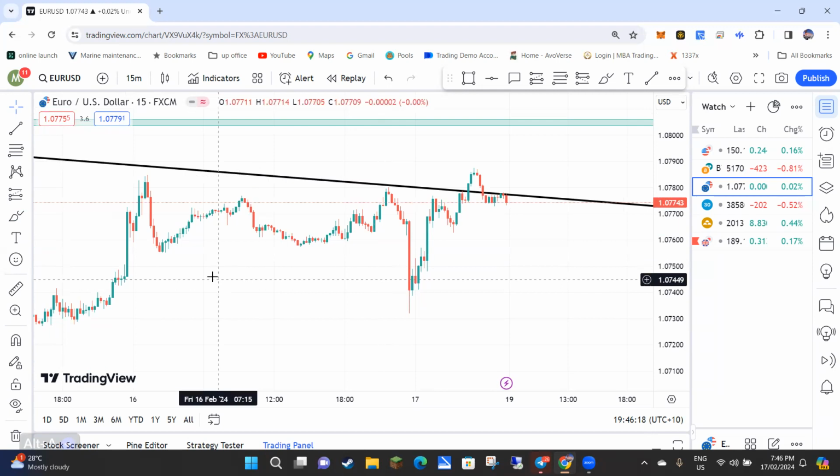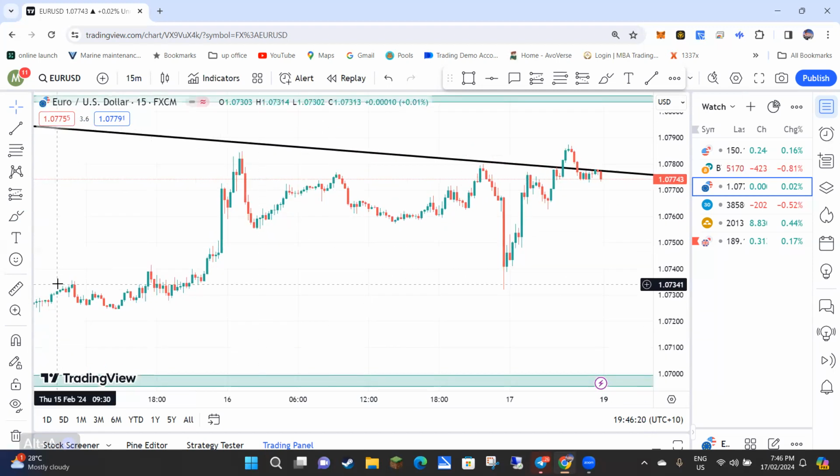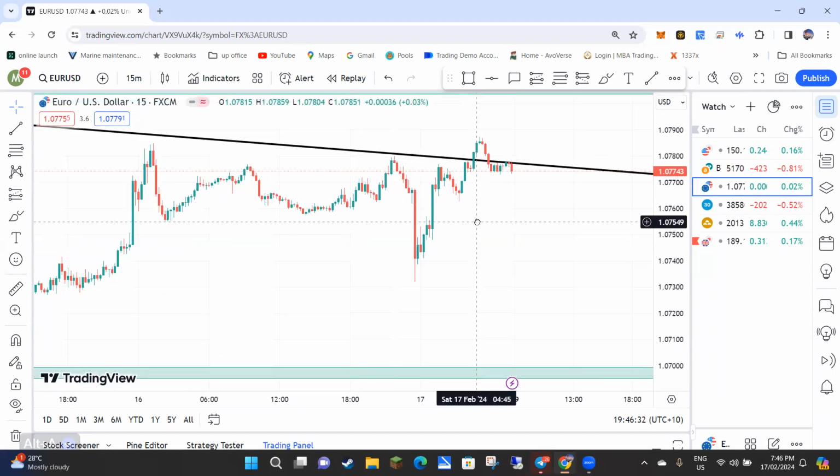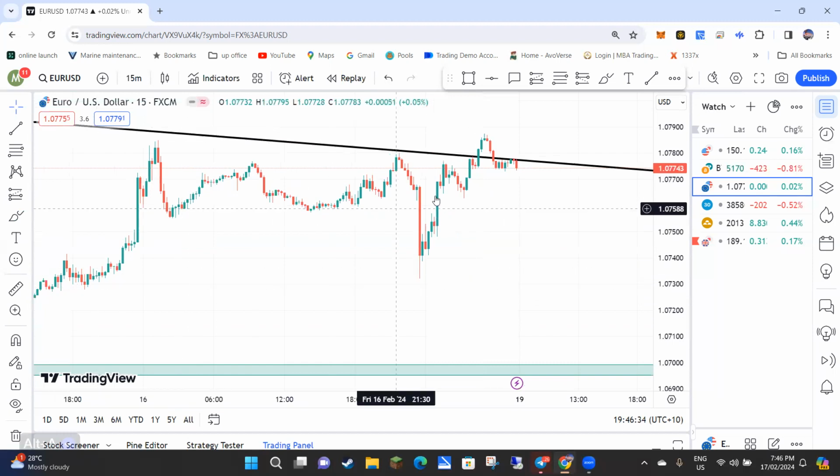what we're going to be looking for is, at the moment on the 15-minute, we're getting higher highs, higher lows, higher highs, higher lows. Not really a higher high, but this is a higher high. So, trending upwards. What we want to start to see here is the market start to trend down.